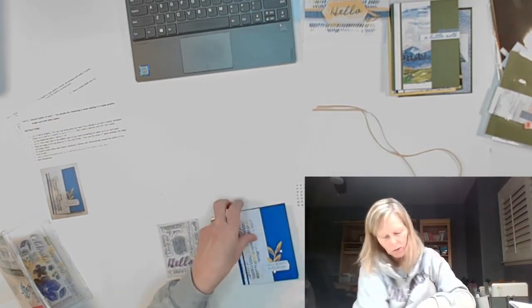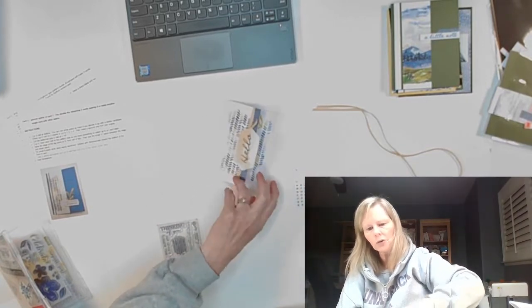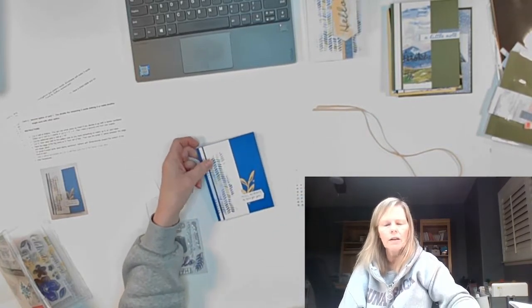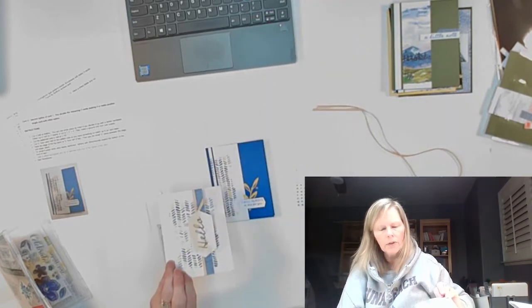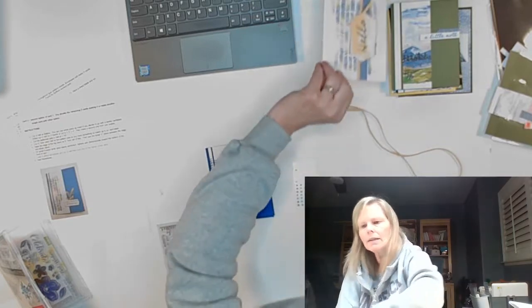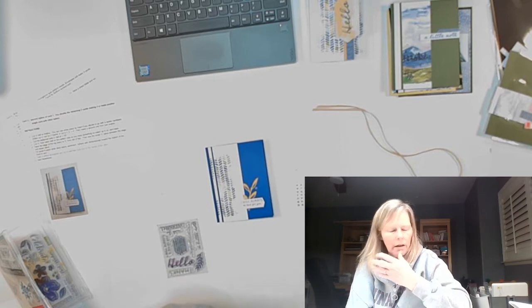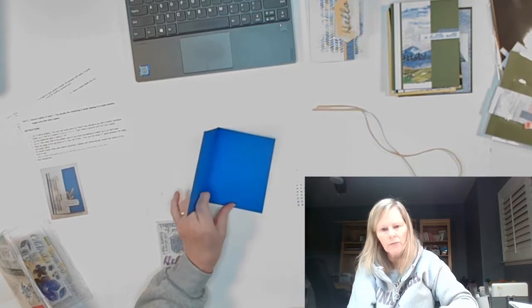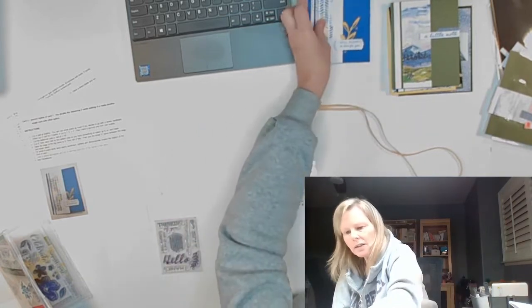And so then what you could do with your third one is either make one more full card like this, or you could do another 2 of this. So you could end up with 4 of these, or you could end up with 2 of these and 2 of these, if that makes sense. I picked a blue. Black is always a standard easy color you can do. Just remember, if you use black, you need to put some type of white cardstock on the inside so you can write on it. So that's those 2 cards.